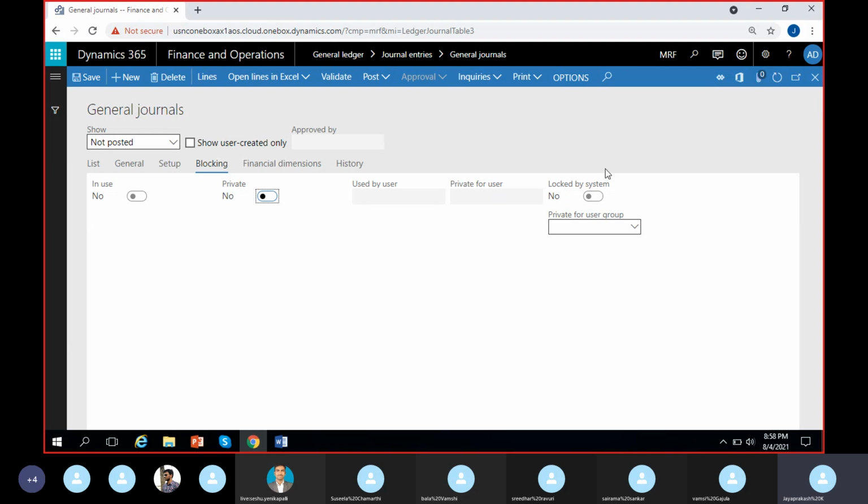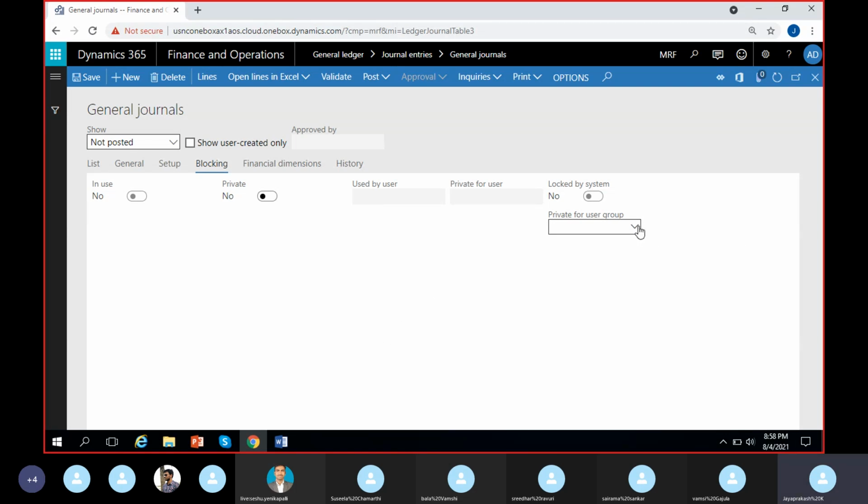There are certain situations where you have this option called locked by system. When there is a power outage or any other technical problem, sometimes these journals will be locked by system and users cannot access them. So you can come here and set the system lock to no, so that the journal will be released and available for accessing again. This happens in technical situations like a sudden power cut while somebody is working on the journal, or the system gets stuck, or other data issues. At those times the journal will be locked by system until someone comes and unlocks it.